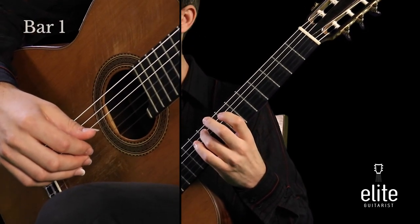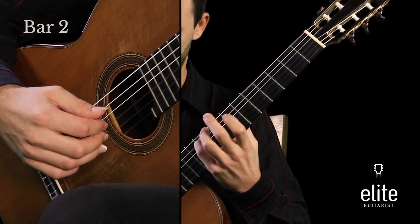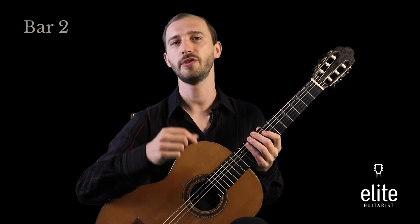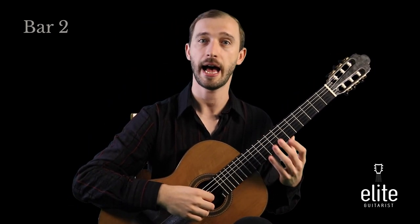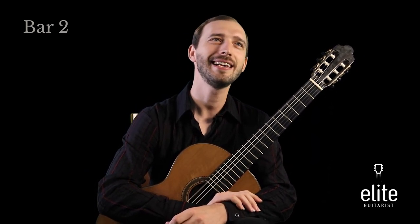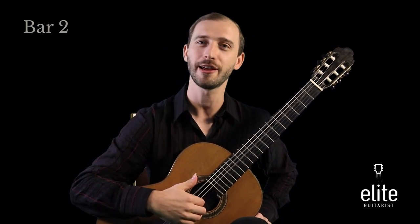All right, after that, we have the G, which is the next note over. And here for the G, I'm going to give you another trick. If you look in the music, you will see that there's a little rest above the G in the higher voice. Now, there's a lot of debate about what to do with this rest. I personally like to take it as a signal from Villa-Lobos that we can prepare our top three fingers again.